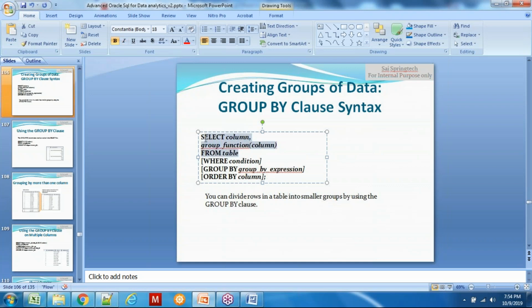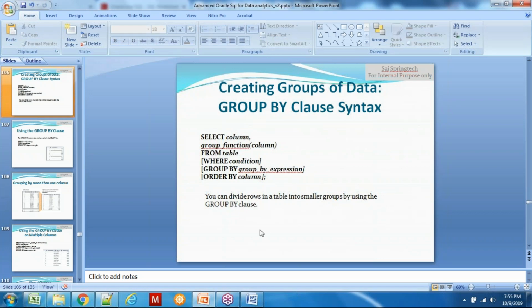Select and from are mandatory. Then the where condition is optional. Then group by, because we are going to divide the table into subgroups, and we have to tell how we want to divide the table. Then order by, which is again optional. Let's move on and see how that actually works.